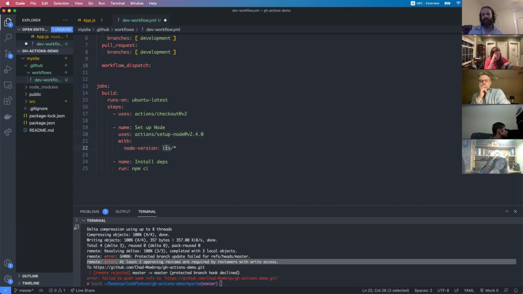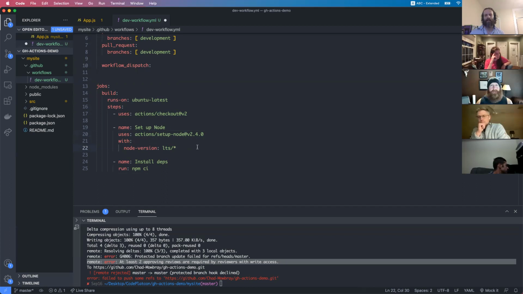So I'm using the LTS, is it long-term? What is it? It's the long-term stable version. I forget if that actually stands for long-term stable, but anyway, you can choose whatever node version you want. This would be a sensible default.